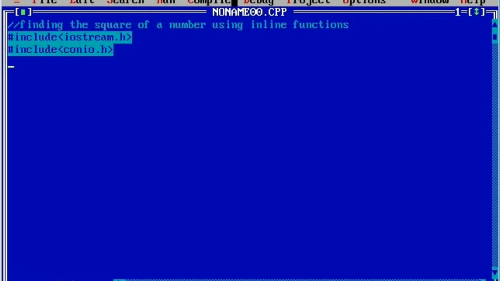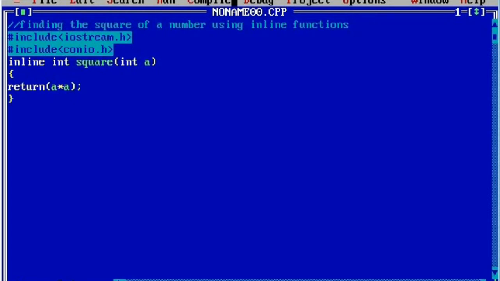Now we are going to use the keyword inline, then we write the return type int and the name of the function as square, and inside the round bracket I'm going to pass only one argument, that is int a, and we define it using a curly open brace. Here it should return an integer value, that is the square of the entered number: a * a gives me the square of this particular number. Curly closing brace.